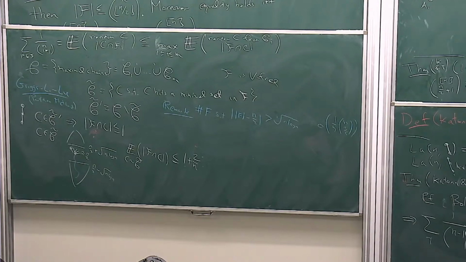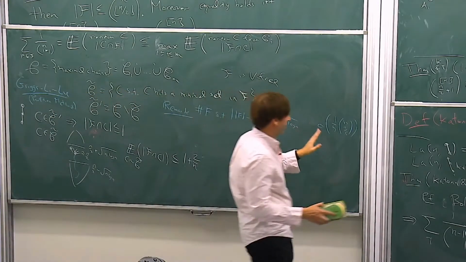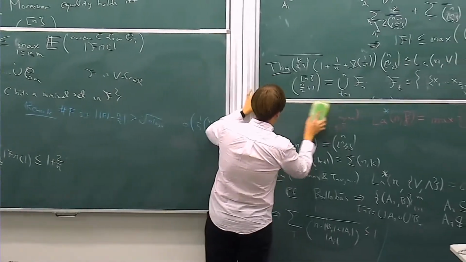So I mentioned this because this is the fundamental idea for proving a lot of things in this area. Sometimes it's much more complicated than this, but this is the basic idea. All right. So all this was about this first paper of Katona and Tarján. So let me mention some other things.